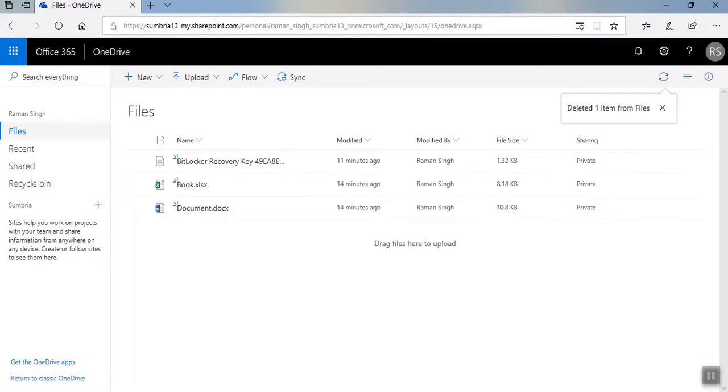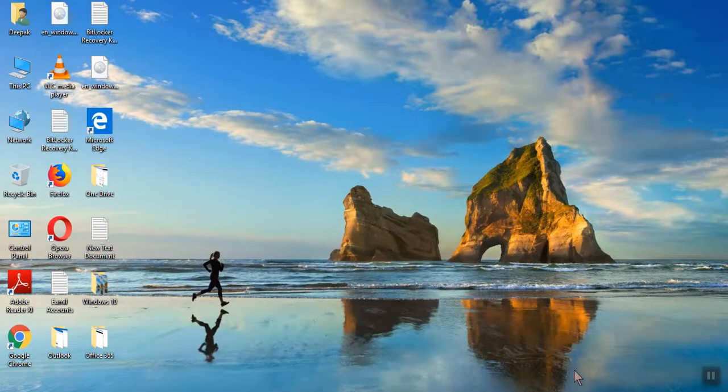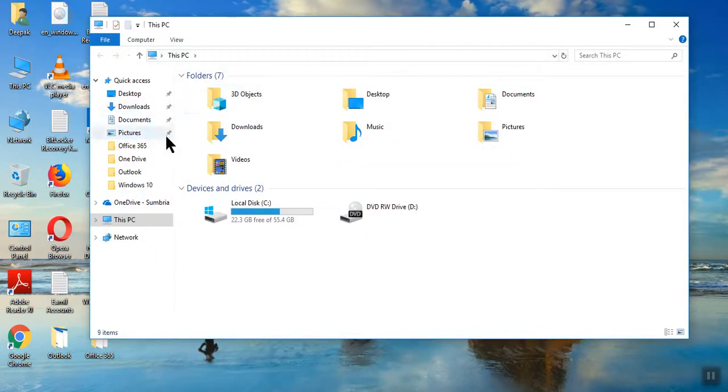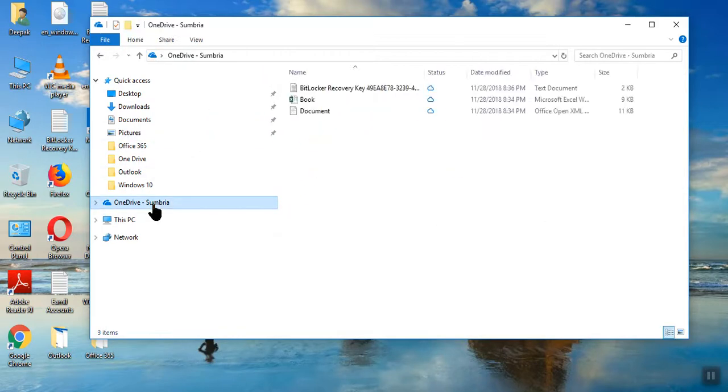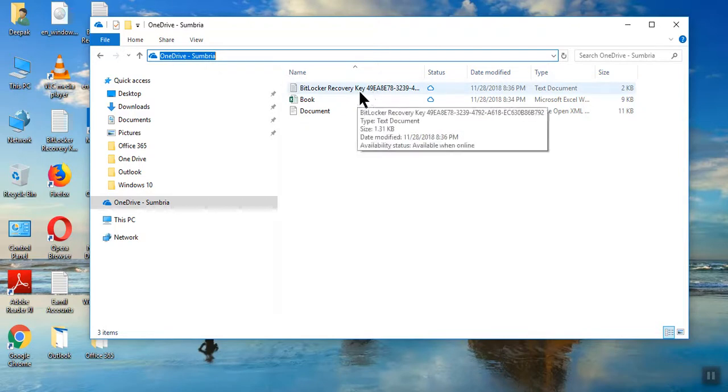So now I'm connected with my hotspot. If I see OneDrive is up to date, so if I click my computer, here you can see the OneDrive path. So now you can see how this works. Here you can see this is a cloud icon. That means this file is on the cloud at this moment. If I disconnect from the internet, I can't view this file.